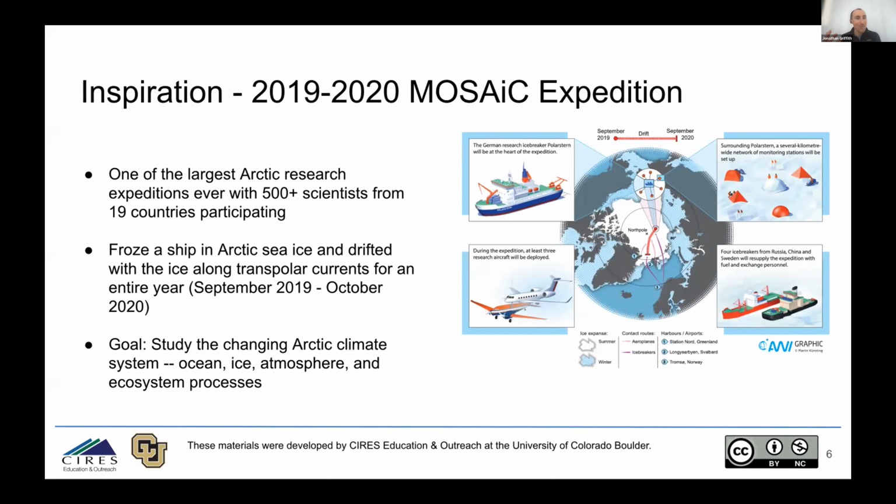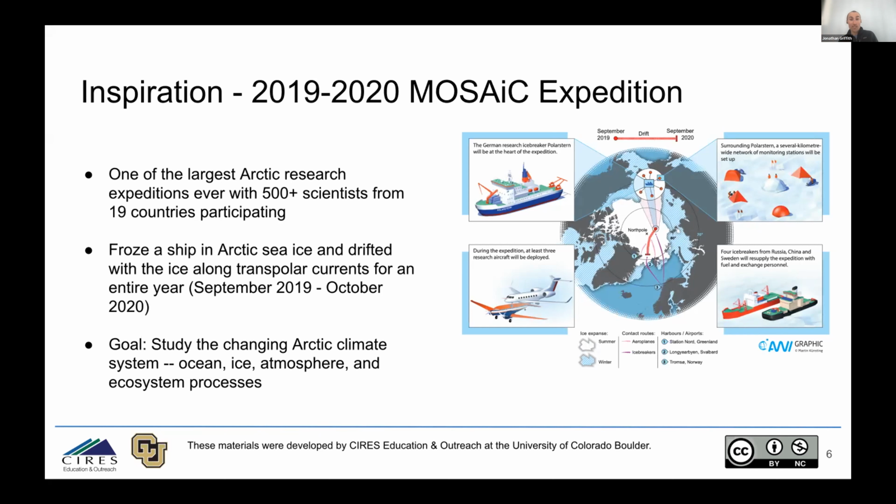And so this expedition began in September of 2019 with an icebreaker with about 100 scientists on board, set sail from Tromsø, Norway, north into the central Arctic in search of a flat piece of ice with which to attach itself to. And once attached, scientists deployed instruments across the ice to study processes and factors from the bottom of the ocean to miles up in the atmosphere, all with the goal of better understanding the changing Arctic climate system.